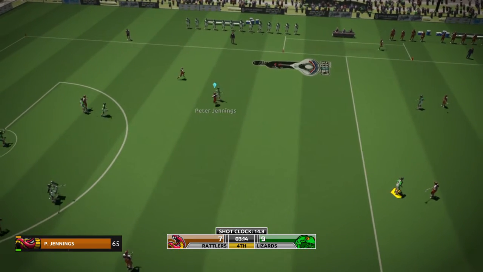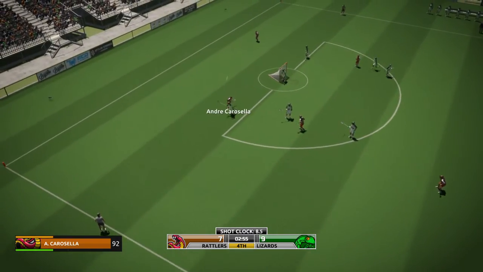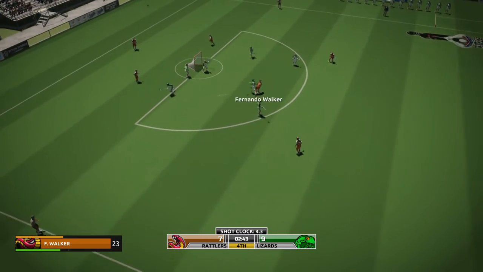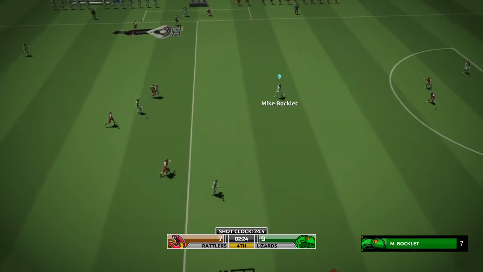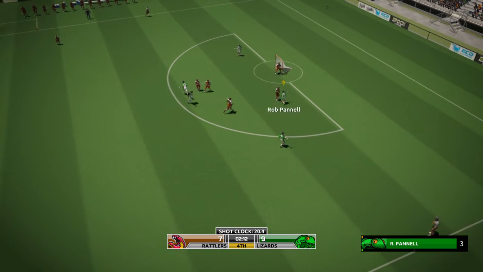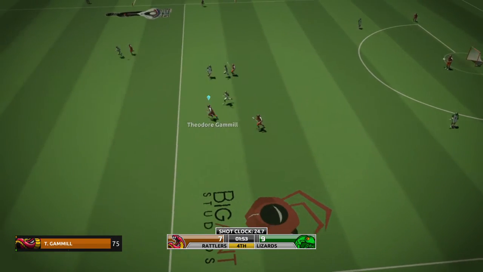Jennings. Carasoa receives the pass. Stick check in the attacking zone, and the offense has broken down. And they lose possession. That's gotta hurt. Stevenson with a big hit there.